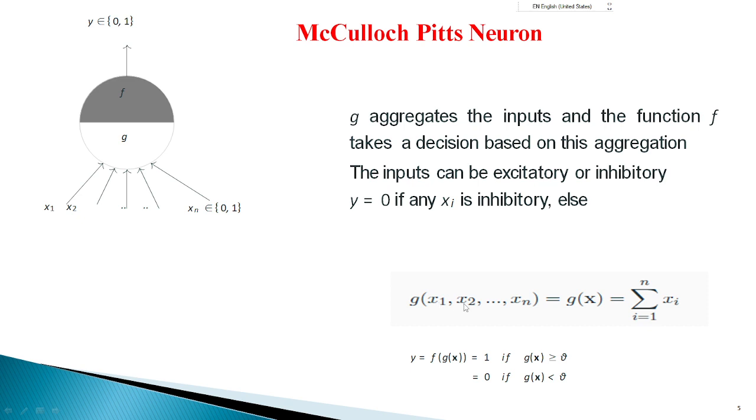So what does this g do? It aggregates, a summation of all the inputs. So how does the MP neuron work? The output would be 1 if the aggregation is greater than or equal to some threshold. I call this threshold b, small b. So the aggregation exceeds or equals the threshold. If the aggregation falls below the threshold, the output will be 0. So 1 is activation and 0 is deactivation. When I say activated, that means the output becomes 1. When will that happen? When the aggregation exceeds or equals the threshold.